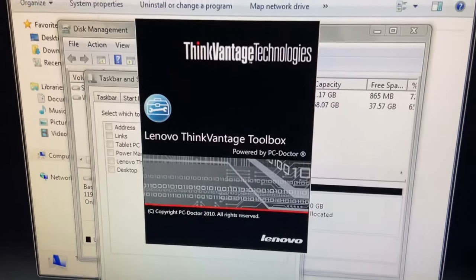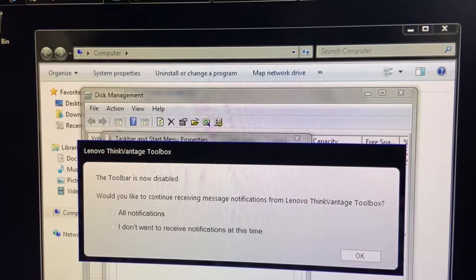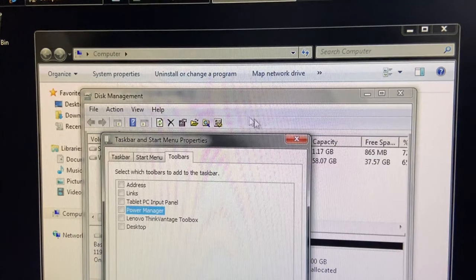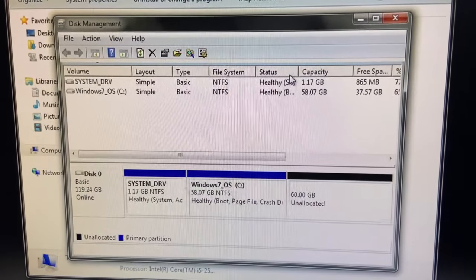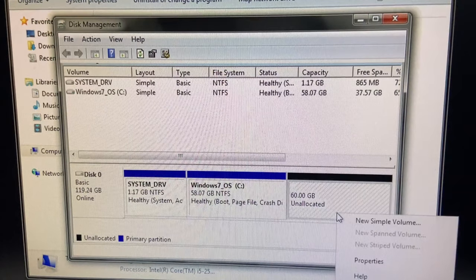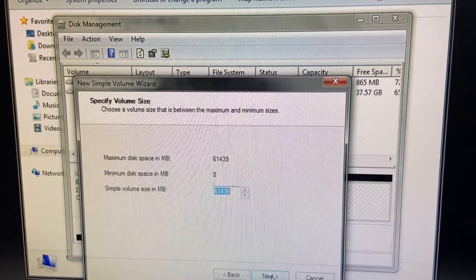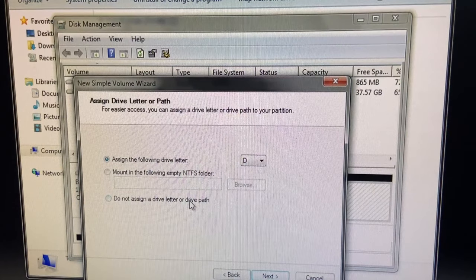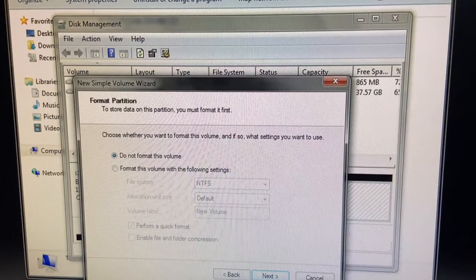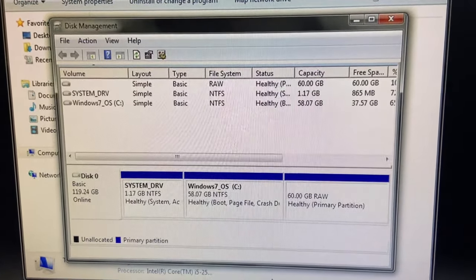And boom, that looks a lot better. No. Get rid of it. Okay, we have our 60 gigs of unallocated space. Let's just make a new simple volume. Next. Do not assign a drive letter or path. And do not format this volume. Finish. There we go, 60 gigs of RAW.